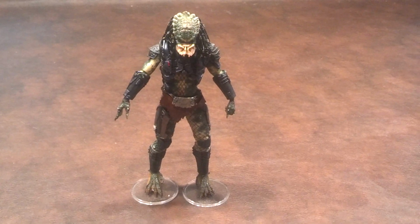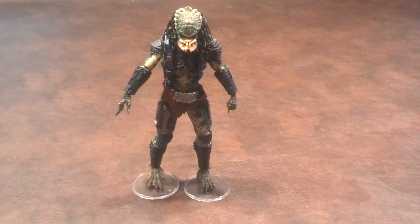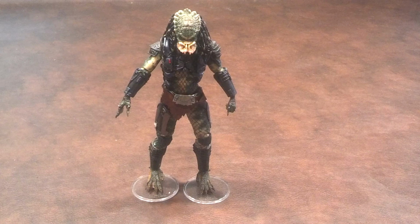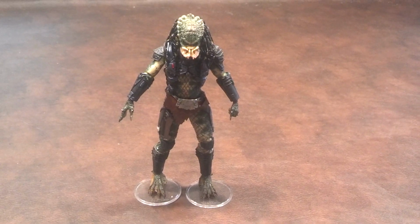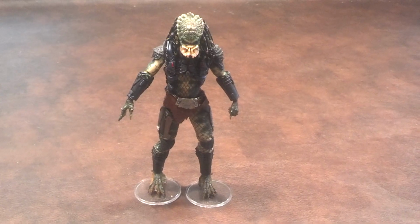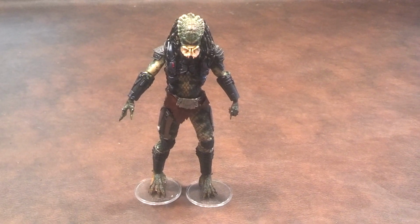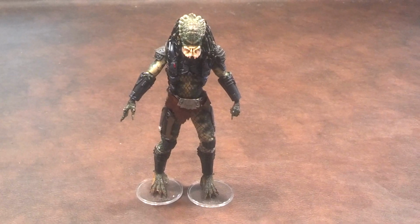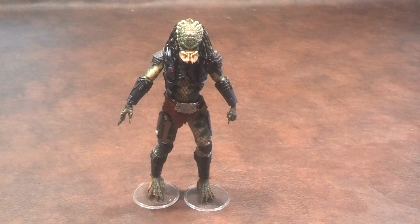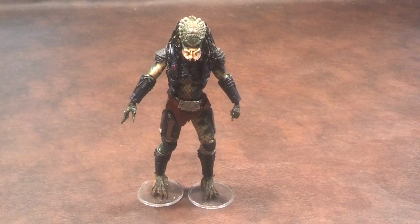As I started to look at this figure more closely, I did start noticing some problems. The first thing I noticed is that the left wrist joint feels very loose and quite fragile, almost like it's about to fall out of the wrist area. Another problem that I ran into is moving the figure's elbows due to these adornments on his forearms. I ran into a problem with the right hip joint being extremely loose, enough so that it is somewhat difficult to keep this figure in a standing position.